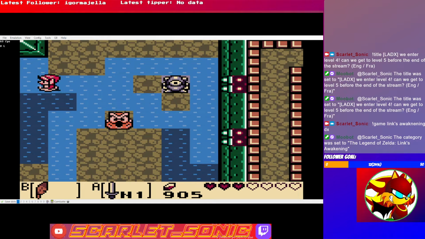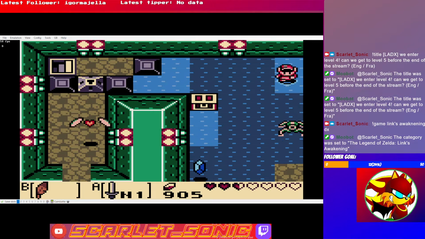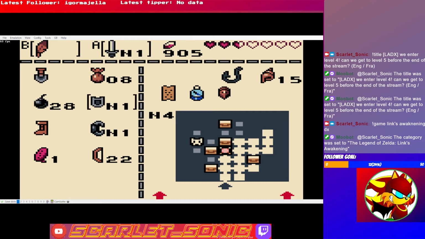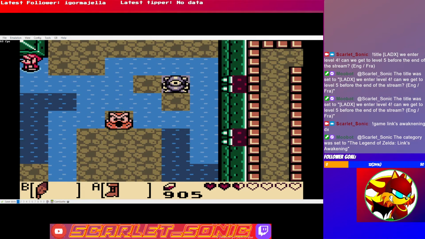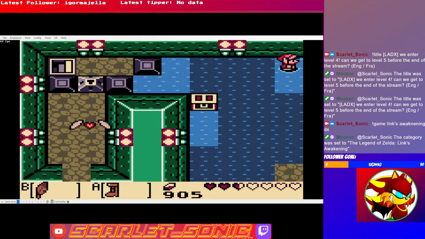Okay. Can we jump above the water here? Do we have enough time to jump above the water here? If we go boots jump. God damn it. It's very super precise because it puts you like.